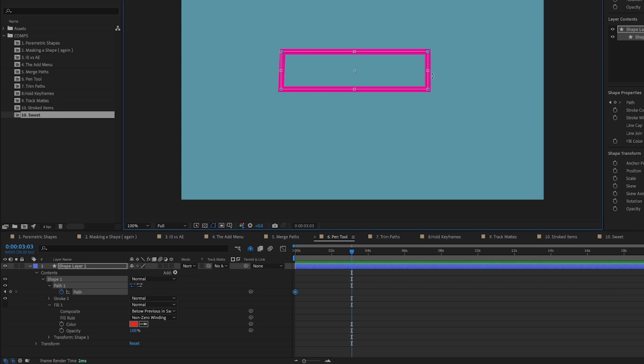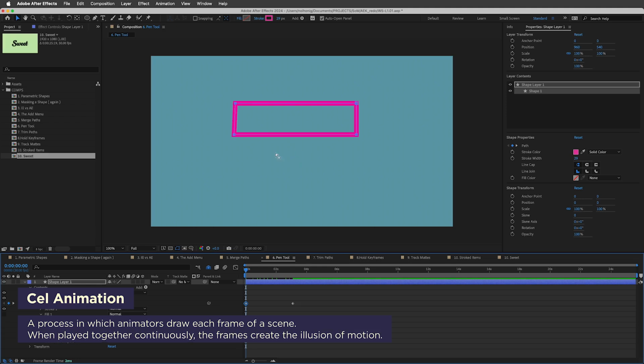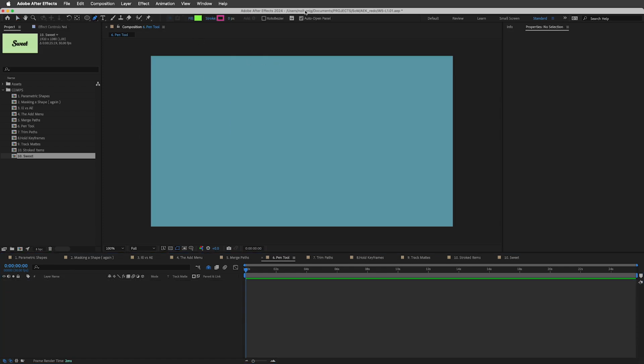In that case, we did something like this, but in reverse, where this opened out like this, right? Okay, so path animation is really fun, and you can use this to create essentially cell animation in After Effects. So the pen tool can be really useful, but I gotta say that I mostly use the pen tool for making lines and stuff. So let me get rid of this, okay, and let me show you how I would do that.